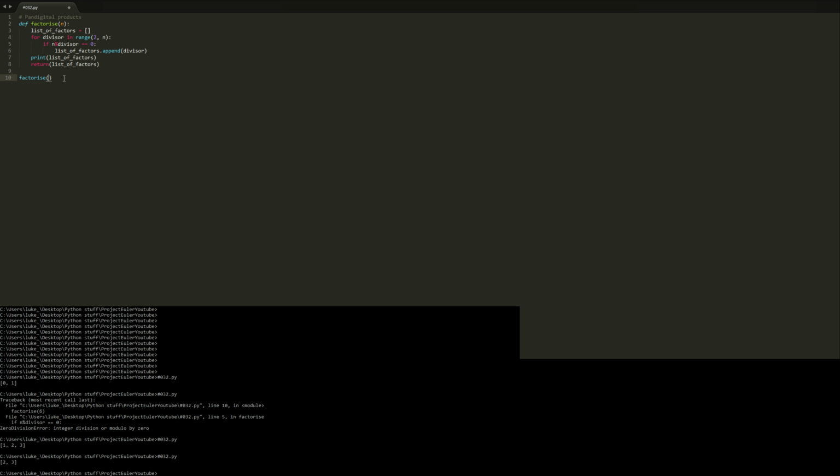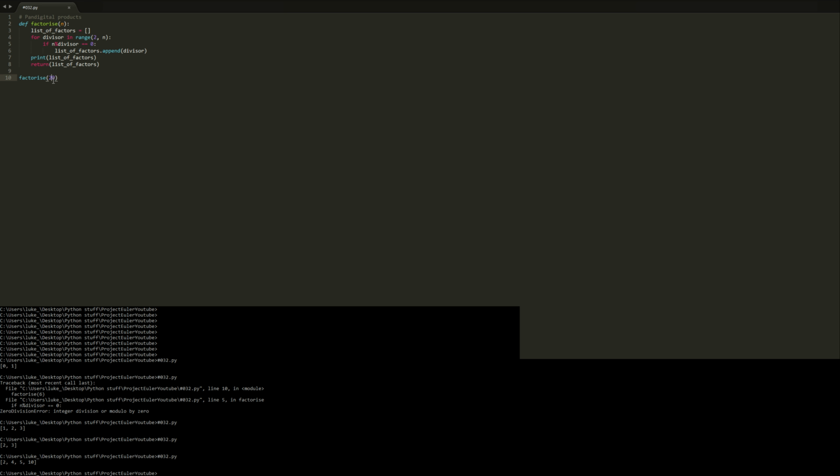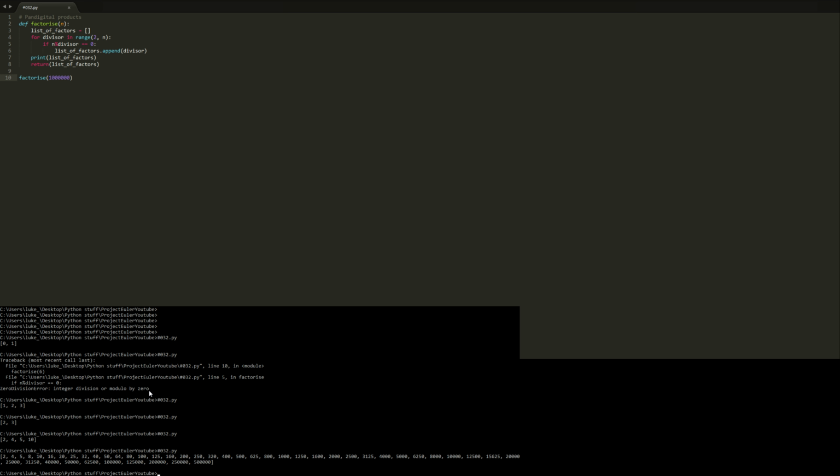Let me just try a couple of different numbers. So let's try 20. And now I just want to see performance wise, can it factorize something like this? Okay, pretty quick.